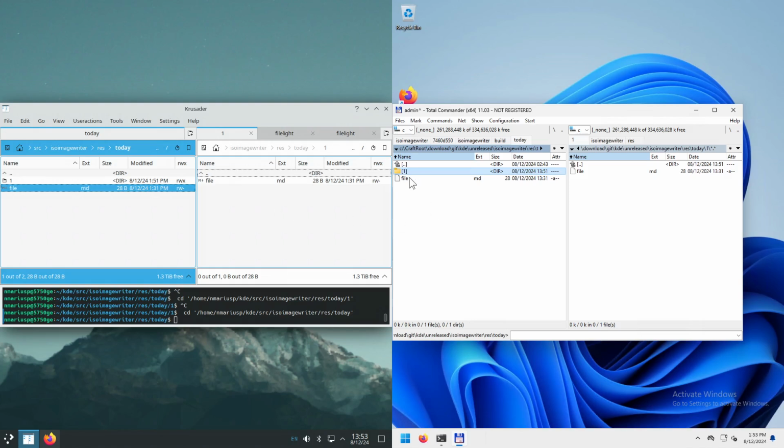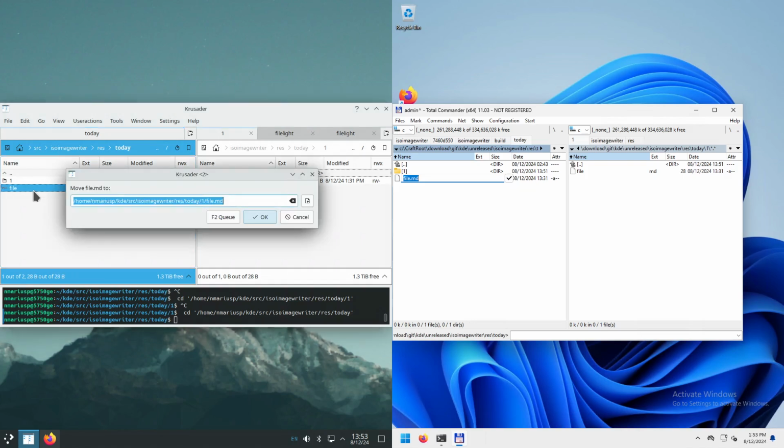In order to rename the file, in Total Commander, that's Shift F6, and in Krusader, there's the same shortcut as in Dolphin, which is F2 to rename. So Shift F6, I'm not sure exactly what it does.